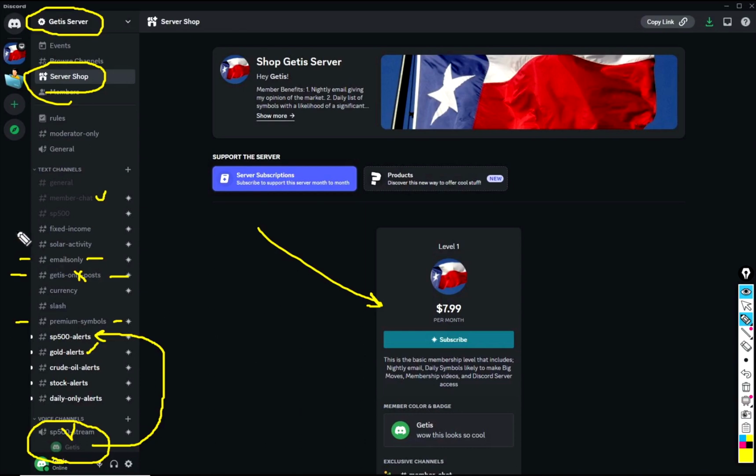All right, fixed income. Sometimes I trade some corporate bonds. If I do, I put them in there. Solar activity. About 2 weeks ago, I forecasted there was going to be earthquakes, and sure enough, there was, and that was based on solar activity. There were 2 earthquakes in the South Pacific, a 6.4 and a 6.5, and then they had that massive earthquake, a 7.5 in Taiwan. I predicted those earthquakes were going to hit. Not exactly, I didn't know the locations, but I predicted it would be a 6.5 or greater earthquakes based on solar activity, and it was spot on.